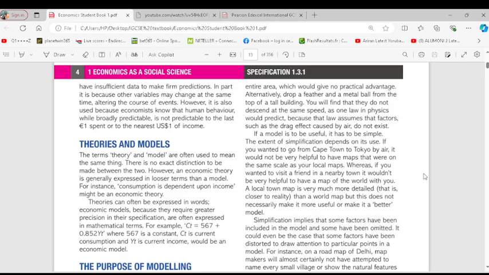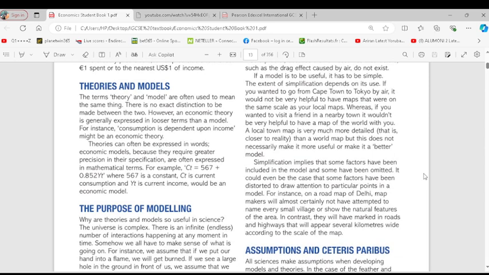So when you have a large thing, you have to find a way to make it simple for it to be useful. Do you understand? That is the point they're making about simplification. For models and theories to be easy and useful, they have to be simplified. And simplification means making them easy to understand. Is it clear?